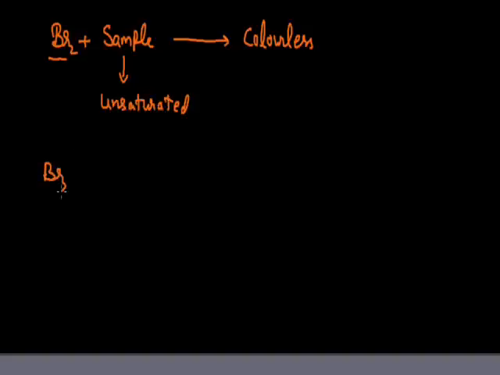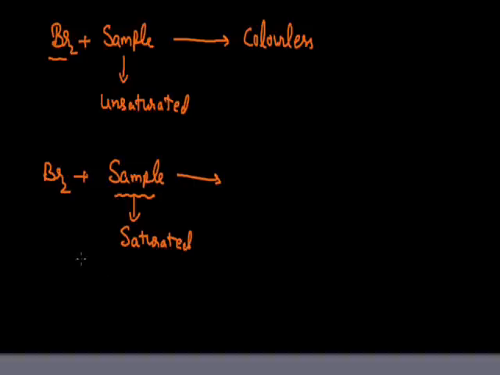On the other hand, if I react bromine with a sample, and in this reaction the solution remains as it is and the color of the bromine does not disappear, by this observation we can conclude that bromine is not going to react with this sample, since the color is the same as it was initially. So if the sample does not react with bromine, we can conclude that the sample is saturated in nature, and that indicates the presence of a saturated hydrocarbon.